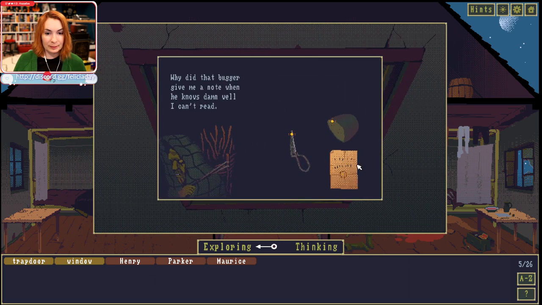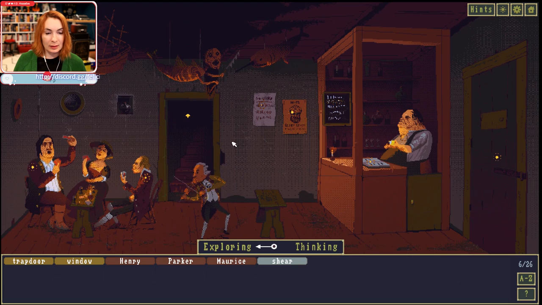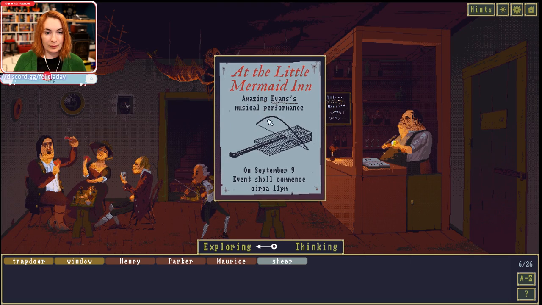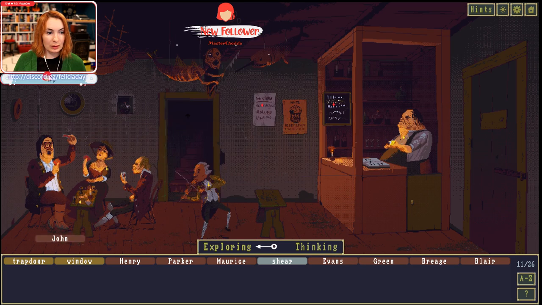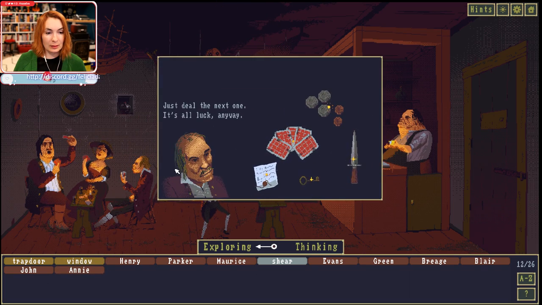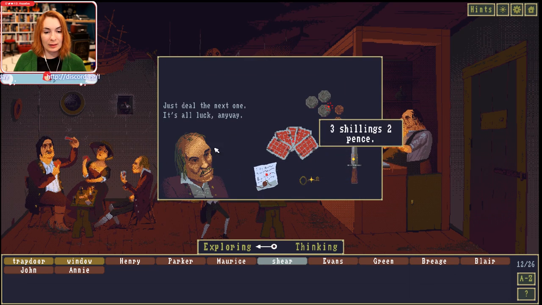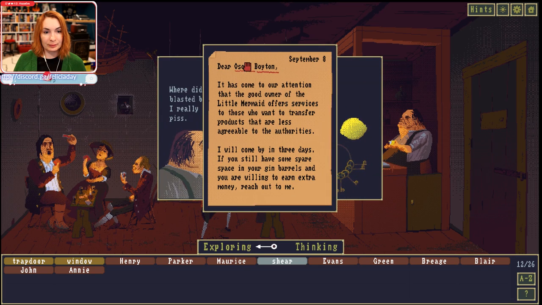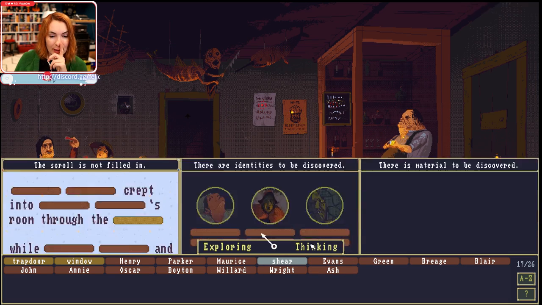Oh, we need to get this guy. I don't think we actually needed this guy. Oh, Sheer, okay. Evan, Green, okay. And then we got John, and we got Annie, okay. That's William Wright right there. Or that's the other guy. Okay. Ash Blair. There we go. Okay. So now that's Ash Blair.